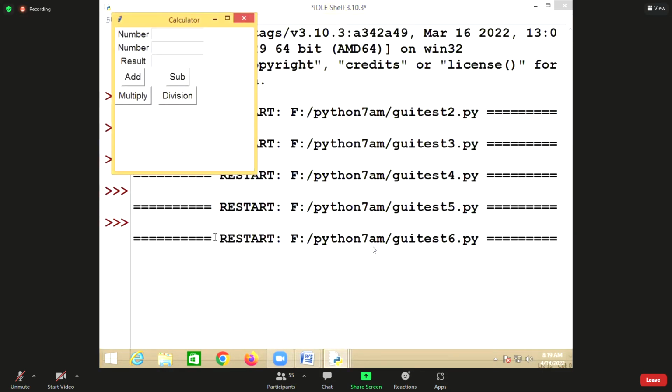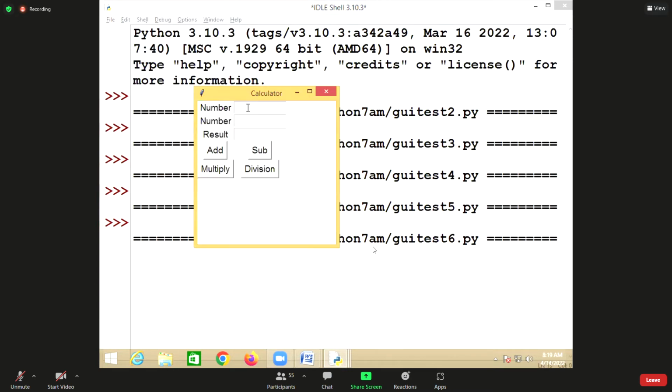So once you run this, now there are numbers, some 10 and 5, and click on add. So the values are added. Click on sub, and this is multiply, and this is what here? Division.